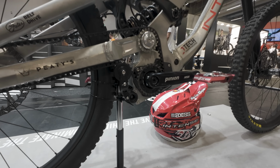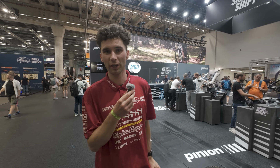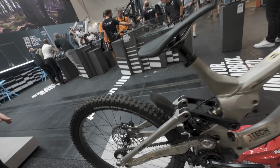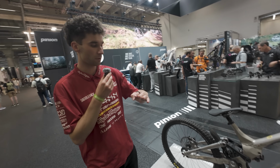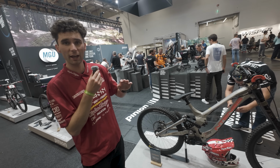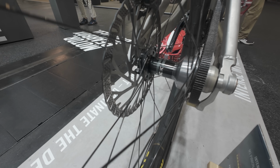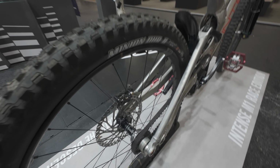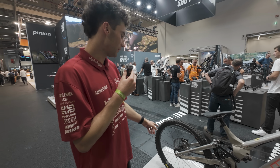I'm actually currently running a 12-speed gearbox inside there, just to give me some nice close ratios so I can always have every single gear I want. Rear hub, we've got the E13 Sidekick hub. We don't actually need it for the pedal kickback on this bike. The gearbox has quite a bit of float of engagement, so it acts as, say, an O-chain or a disengaging hub. The reason we run it is for less drag on the pulls, so we can save those tenths of a second when we're rolling. So that's the main reason.